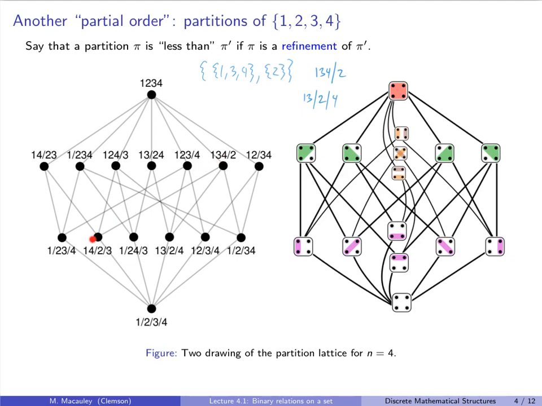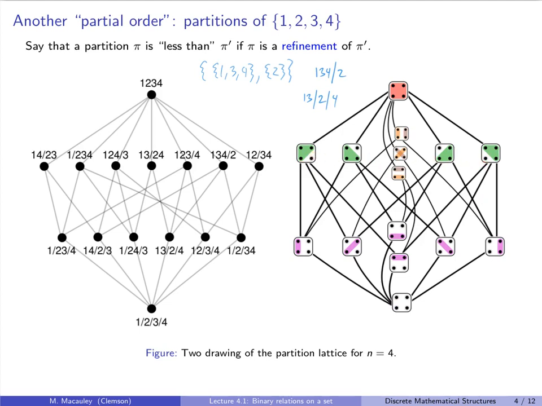Well, there's 1, 4, 2, 3, 1, 3, 2, 4, and 1, 2, and 3, 4. Well, I guess there's another one where we break them all up here. So this is one way to see those partitions. This is just a different way to visualize the same thing. Instead of numbering the elements 1, 2, 3, 4, we just draw the 4 dots, and it should be clear visually what we mean by these diagrams in terms of what partitions they represent.